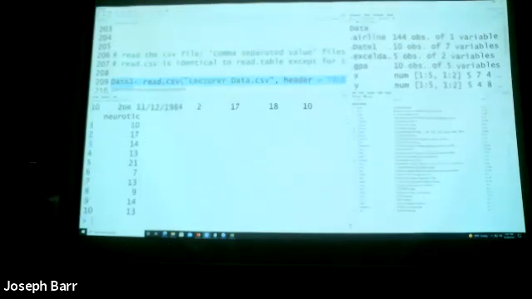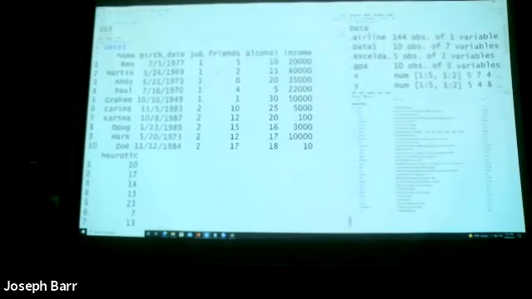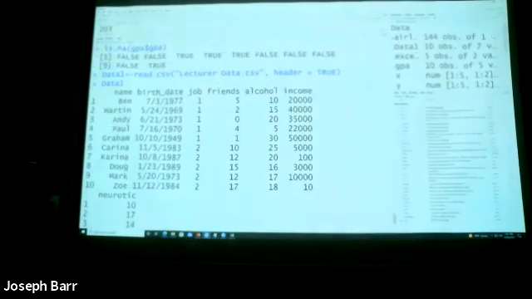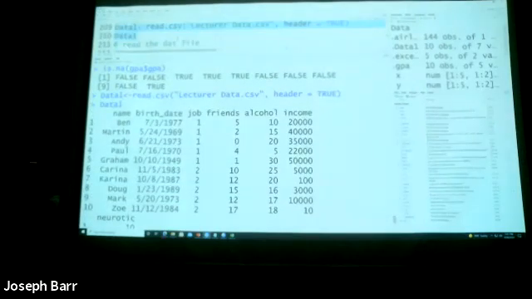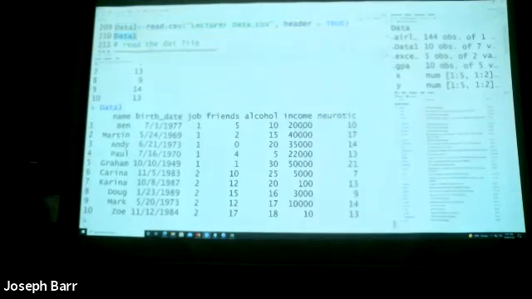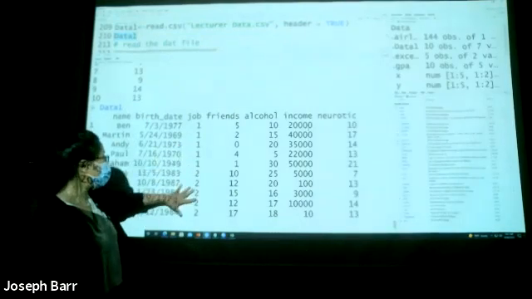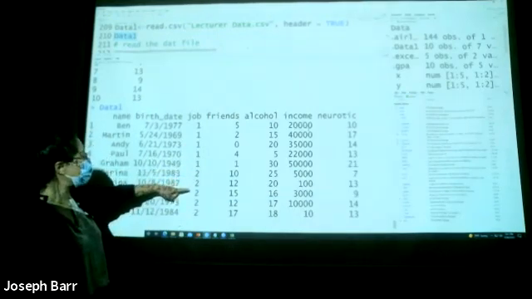We have 10 rows of information. You can check it again. So that's 10 students, Ben, Martin, Andy, with birth date, job, 1, 2. I remember the job tells us whether it's a professor or student.